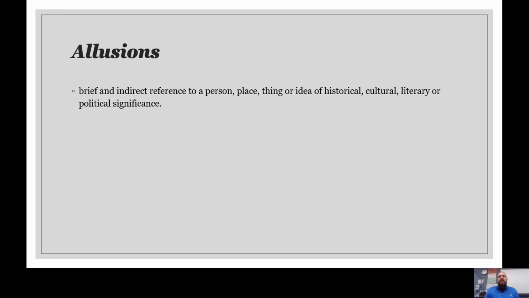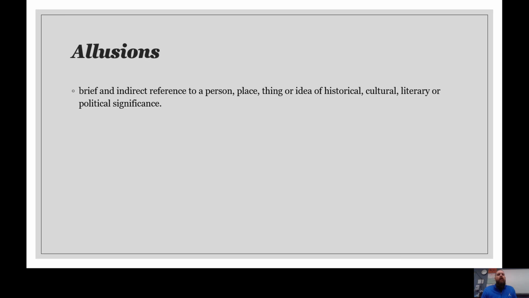So anytime someone makes some kind of connection to something or someone in history, anytime someone refers to another book or another story or another movie or just something in pop culture, those are allusions. So please pay attention to that in the first chapter. Harper Lee uses a lot of them, and that might help you actually come up with an adjective to describe the tone, how you describe the personality of the narrator. Just very knowledgeable about a lot of different things.